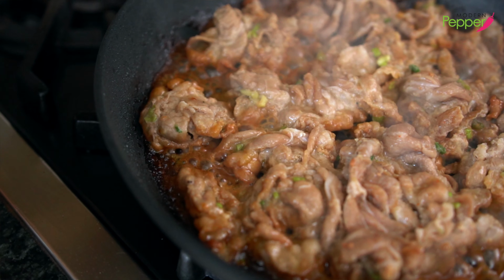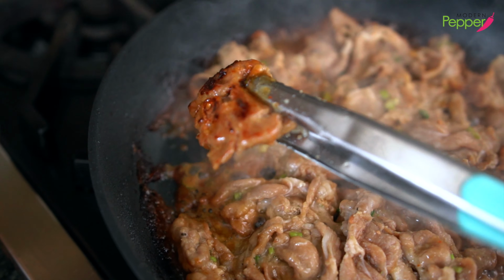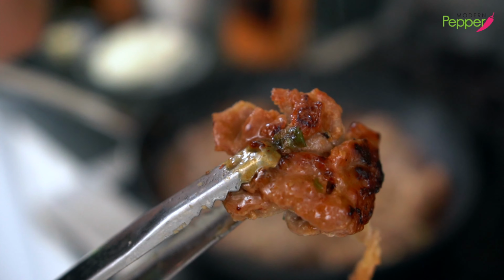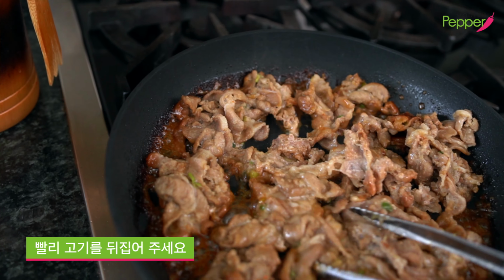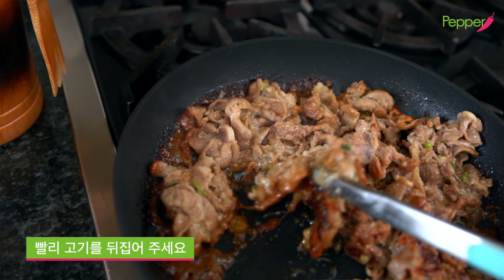It's been a little bit over 4 minutes on high heat, and let's take a peek. Oh yeah, so we want this color. So you want to keep on going until you get this nice golden brown color to your pork. And then quickly, I want you to go in and just basically flip everything over. So this part goes super fast.